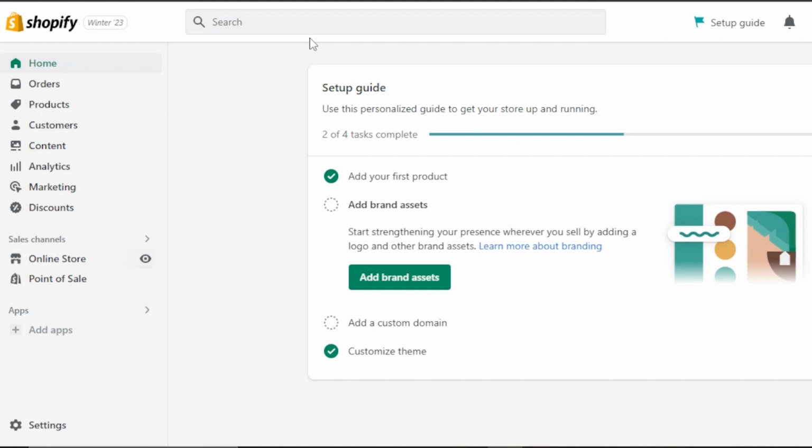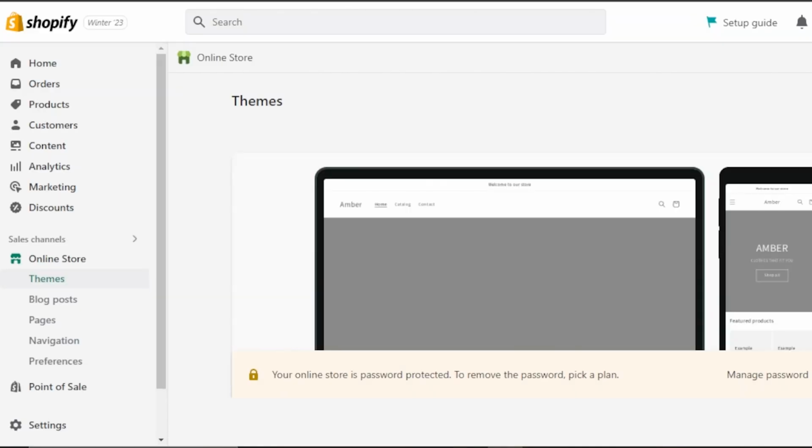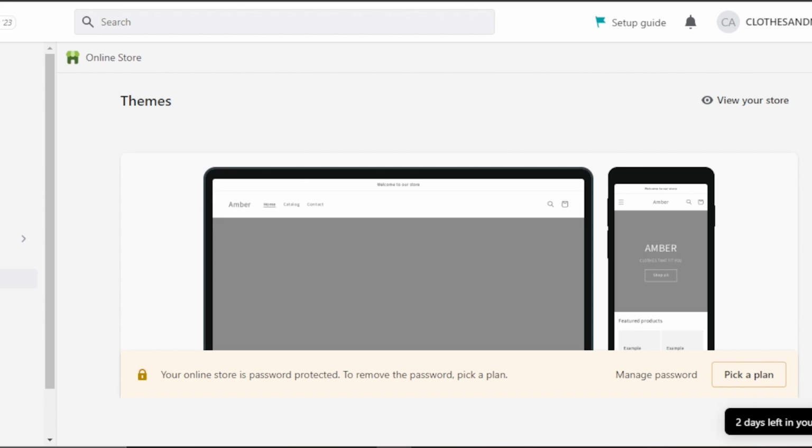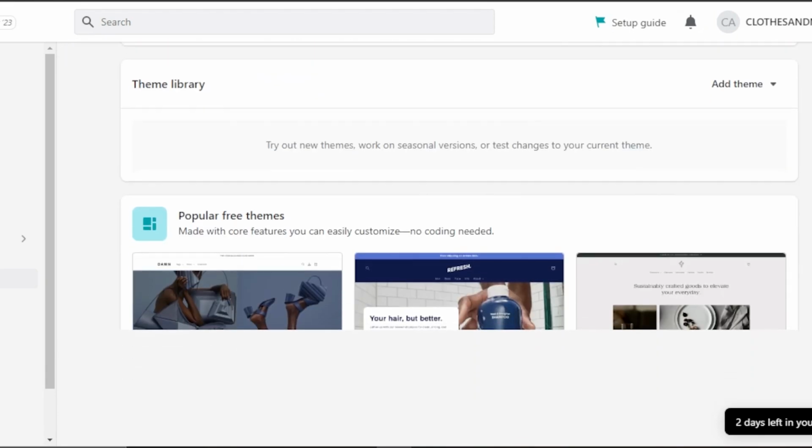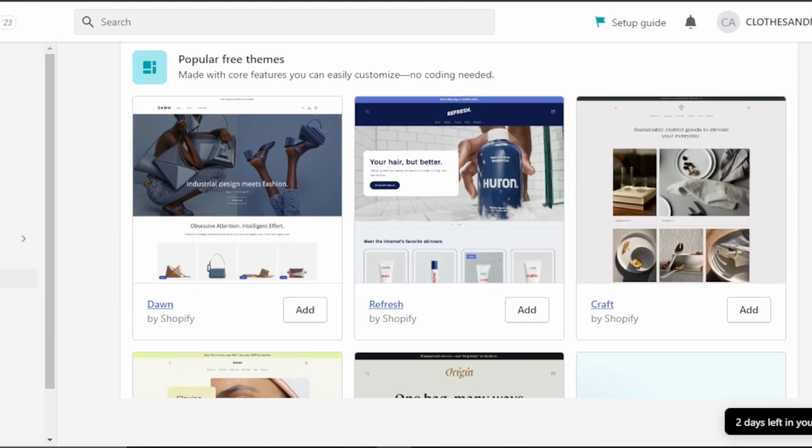So on Shopify, we have our own store where we sell our products. We have a storefront, we have a catalog, we have a lot of products. And our website on Shopify has a lot of different images. It has videos that we add. It has product images. And sometimes when a customer visits our website, the website takes time to load and it's not fast enough. And when a website is not fast, of course the customer is not going to buy something and they will just simply close the tab.